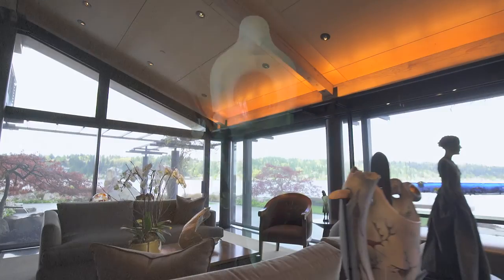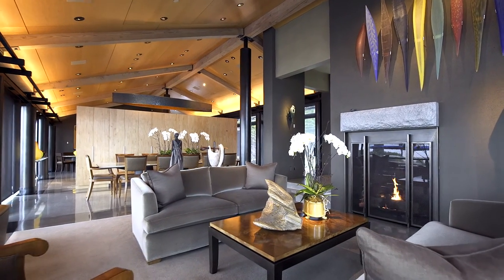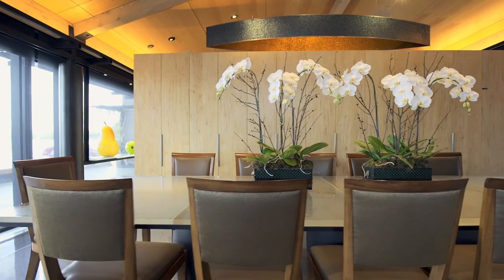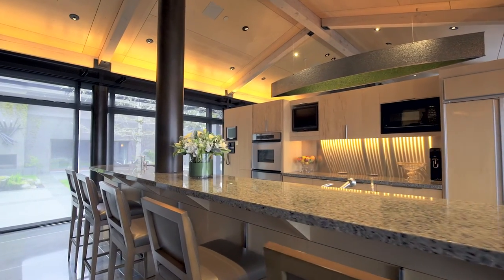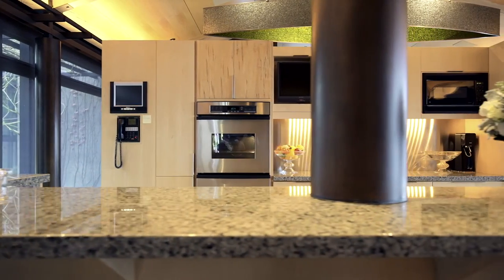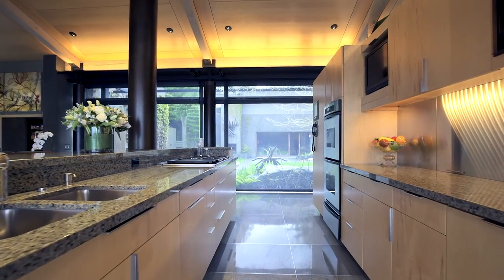Fine maple wood dresses the ceiling. A stunning stone mantel fireplace anchors the formal living room while the dining area accommodates large and intimate gatherings. Post and beam construction continues into the epicurean kitchen, with sleek granite countertops and decor appliances — this inviting and open space is at the epicenter of the home.